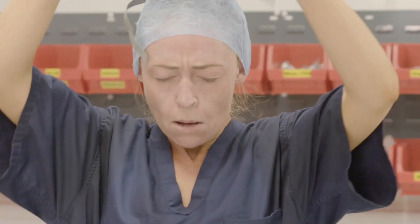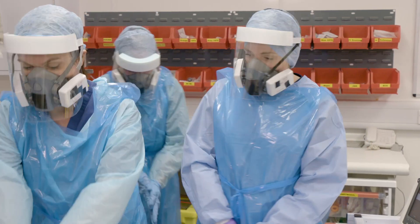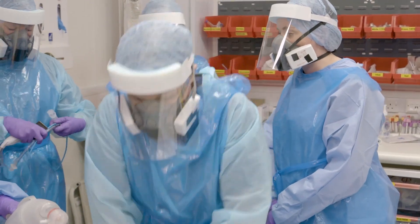The face coverings are quite restrictive. They're necessarily tight-fitting, which makes them quite oppressive to wear. They can damage the skin of your face. It's very difficult to communicate with our colleagues, and it's also really difficult to communicate with patients. We're having very difficult conversations sometimes about their care, sometimes about end-of-life decisions, and it's really difficult to have those conversations in an empathetic way if someone can't really hear you.